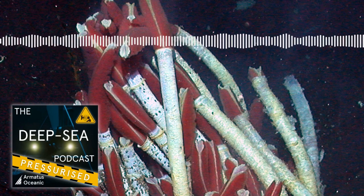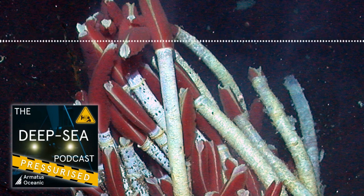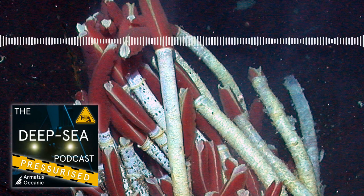What sort of chemistry is going on here — how is biological energy being produced from these chemicals? Well, there's a variety of different chemicals that bacteria can use for autotrophy. The primary one at most hydrothermal vents is hydrogen sulfide, which is formed deep underneath the Earth's crust where hot water reacts in an anaerobic environment with heated rocks, and is leached from those rocks and ultimately released at the seafloor. Methane is another very important one, and there's a wide variety of reduced chemicals and reduced metals that bacteria can utilize to grow.